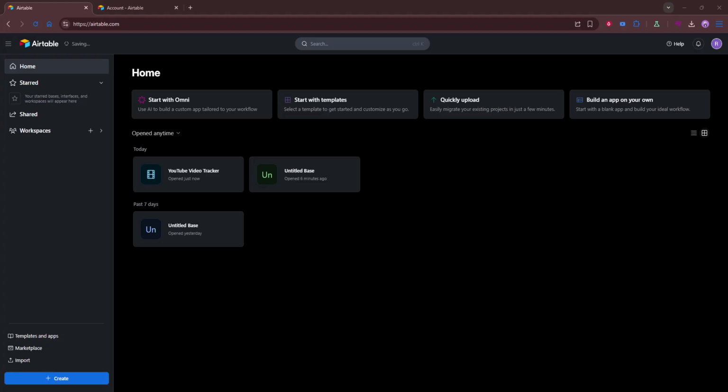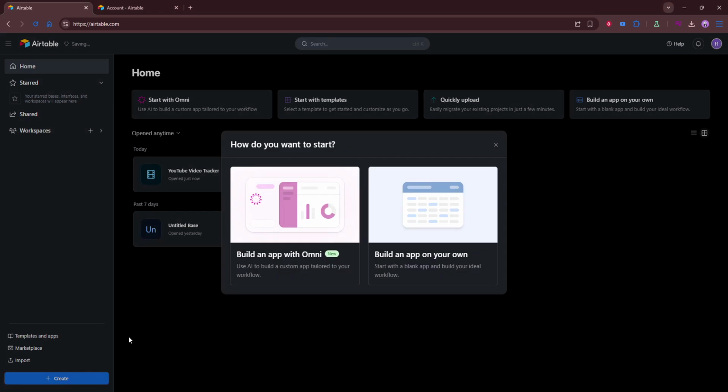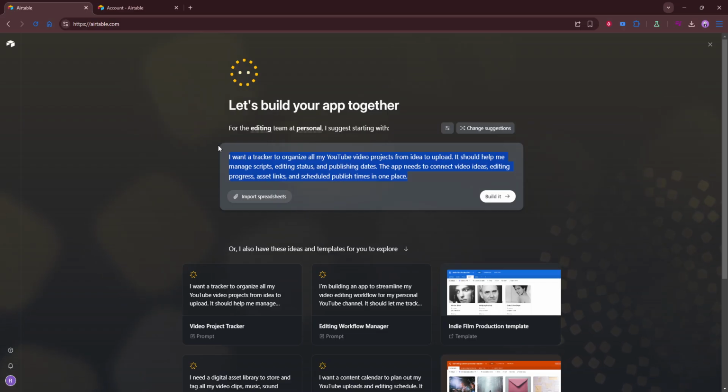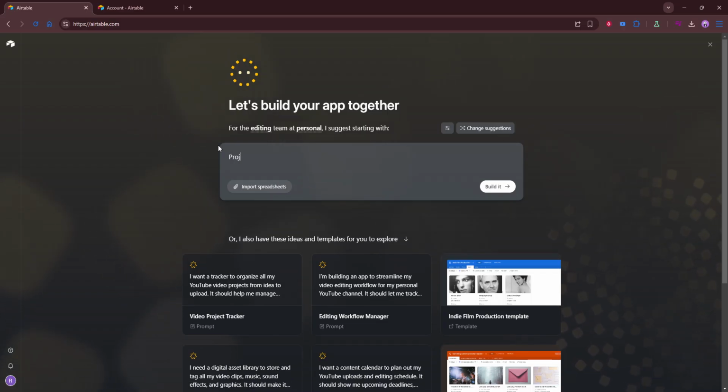This setup is great because it keeps everything connected in one place while still being flexible enough to grow with your workflow. Start by creating a new base in Airtable for your project management system. Think of this base as the main workspace where all your project information will live. Keeping everything inside one dedicated base makes it easier to manage timelines, responsibilities, and progress without jumping between tools.